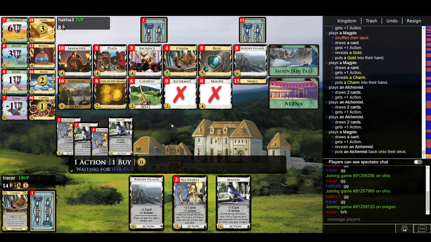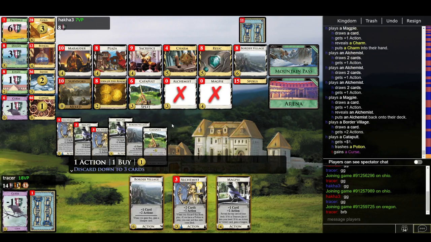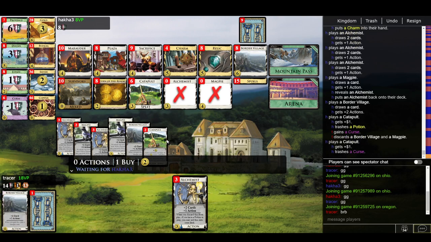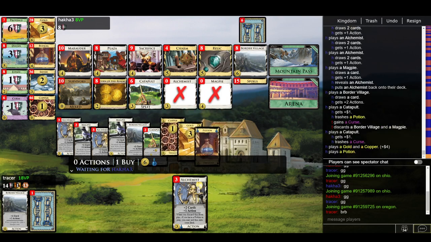I should have remembered that last turn was a particularly amazing turn because I wasn't reliced and I wasn't catapult potioned, but whatever. Why would you not play? No, you should play the Alchemist. That's weird. You should definitely play that Alchemist.